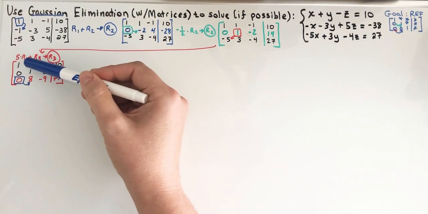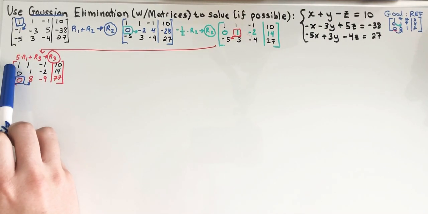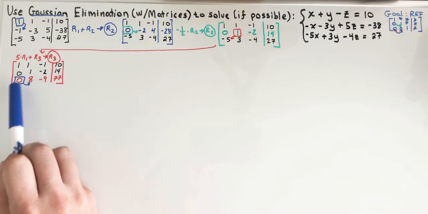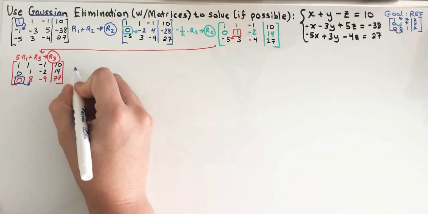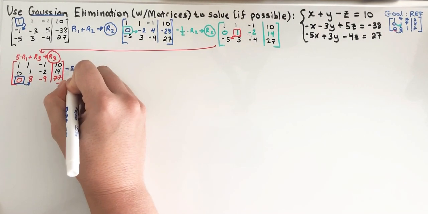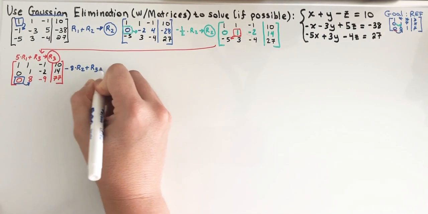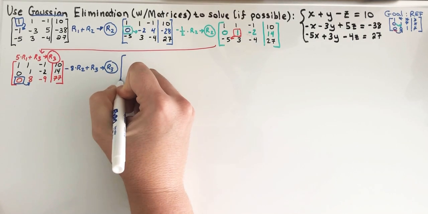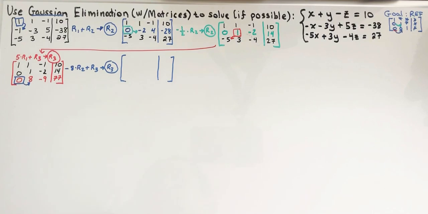Well, you might think row 1, which would be possible. However, notice that that 1 above would affect the 0. So rather, if you're trying to get a 0 in row 3, I highly recommend adding it with a multiple of row 2. So what should I multiply row 2 by? That's right, -8. So let's do that. -8 times row 2 combined by addition with row 3, putting the result in row 3. And let's see what new matrix we generate here.